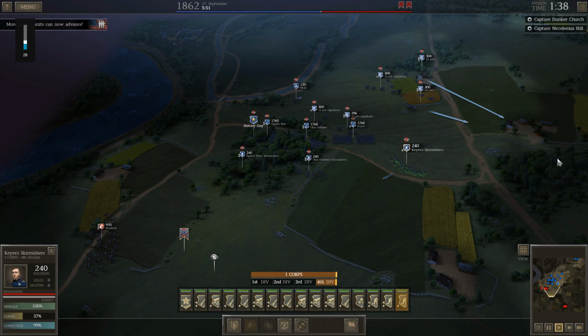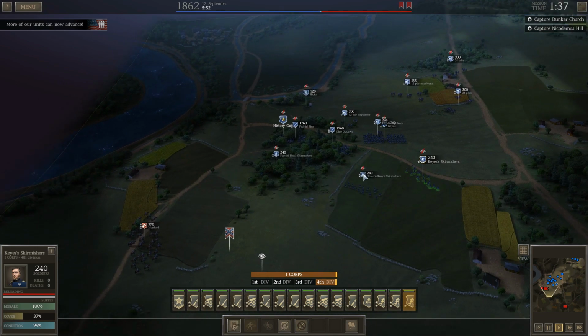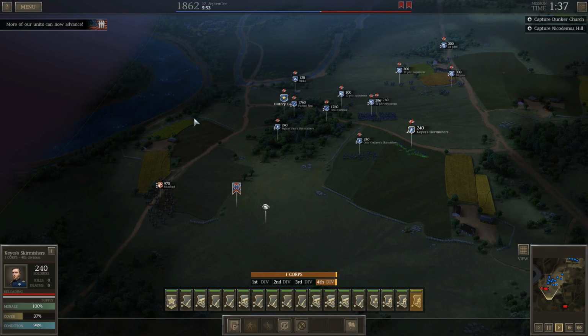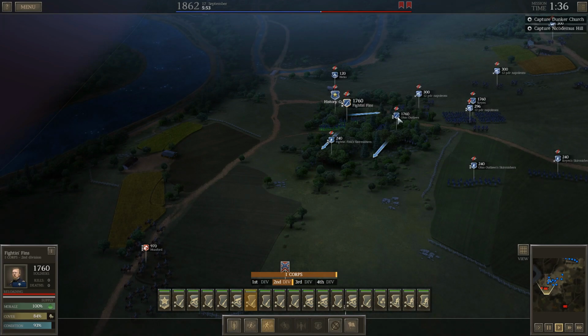All right, so I'm getting into position now, and my first reinforcements are arriving. And I expect at some point he's going to come up at me with these mounted infantry units. Now, I'm not going to spend a lot of time talking about the historic Battle of Antietam.